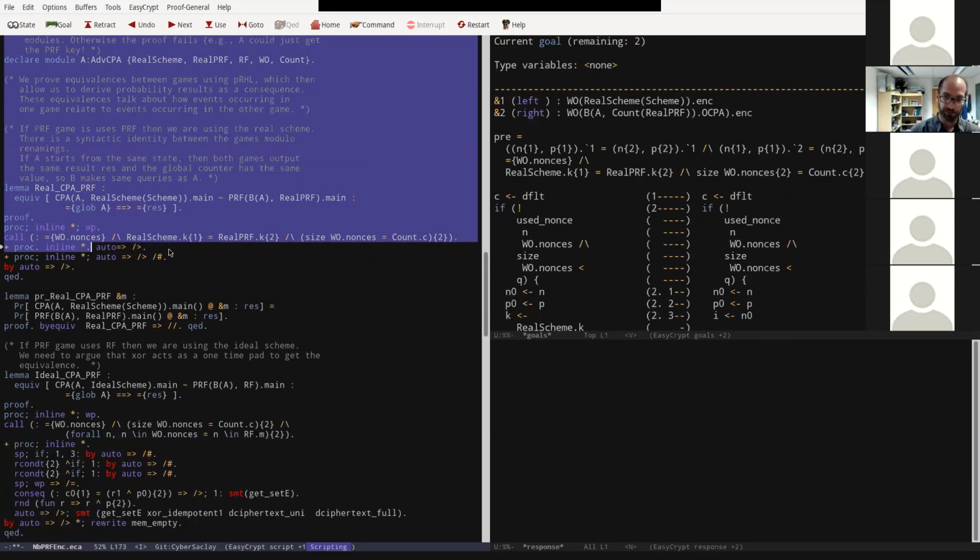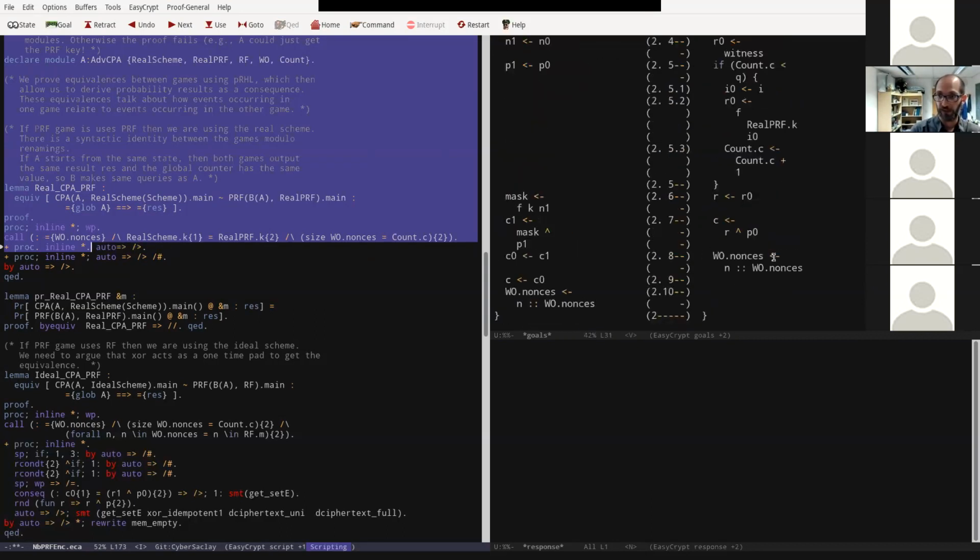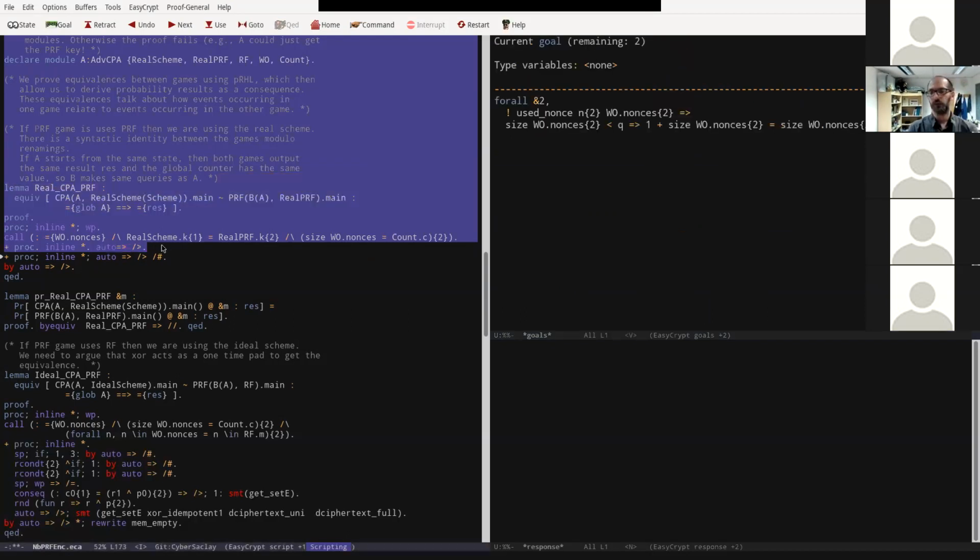Actually, it's not even doing that. It's asking us, please prove that count.c plus 1 is actually equal to the size of wo.nonces after we've added the nonce we have in it. So this is the only thing that EasyCrypt could not deal with on its own. And in this case, it's just a simple commutativity of addition. And so SMT deals with it.